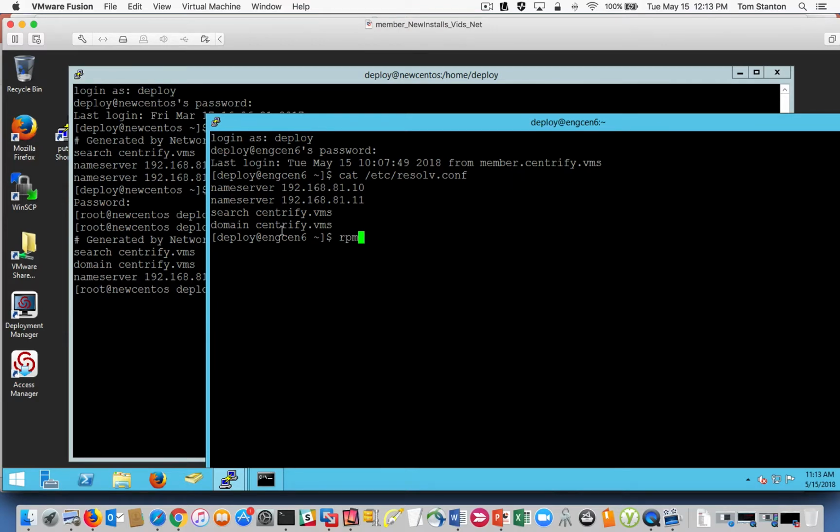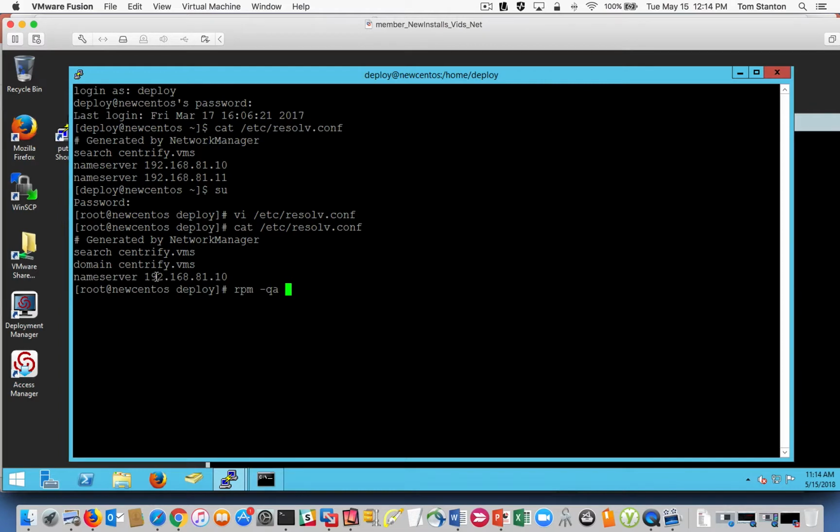You need to be able to install software, so either have sudo rights or the root password. I do not have any Centrify tools loaded on here yet. I can do a grep through the package manager to show you there are no tools. So one thing we want to do is download the packages.